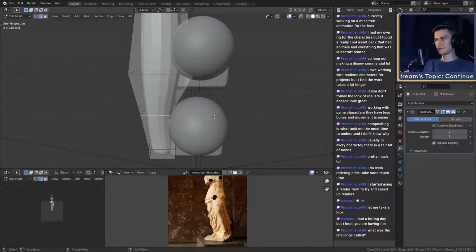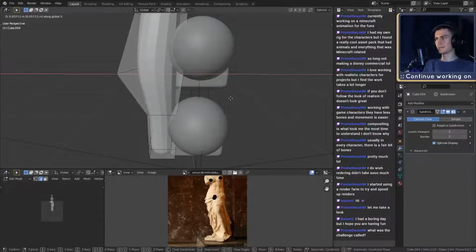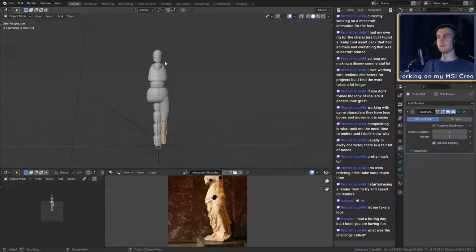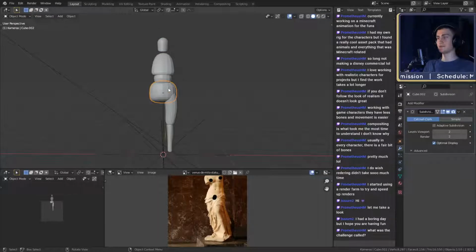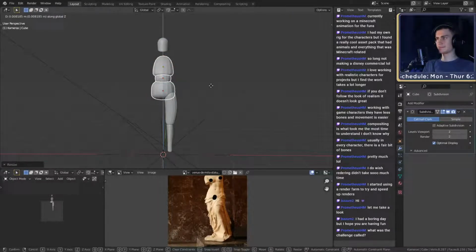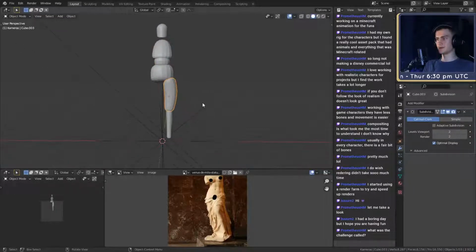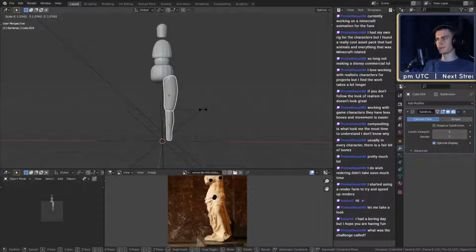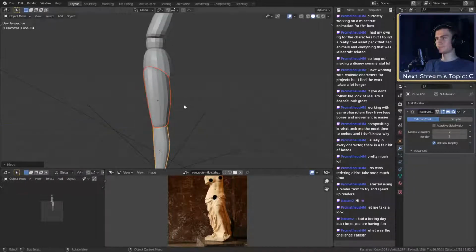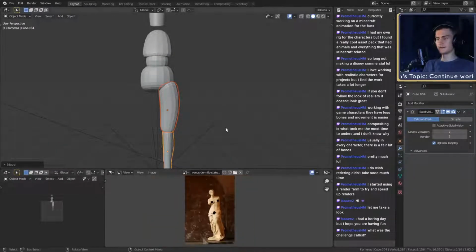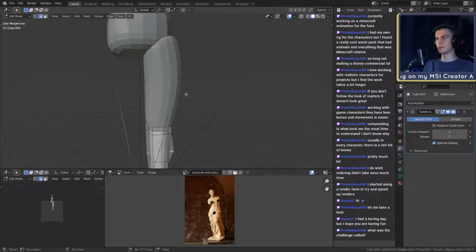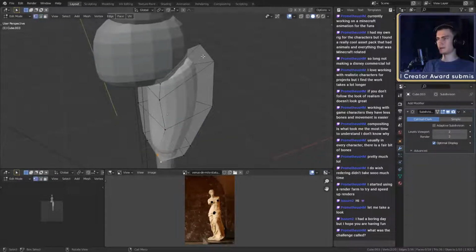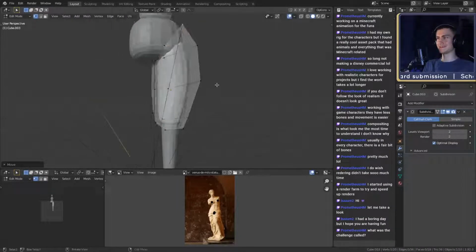Oh, hold on, that's not good. Okay, let me remove the head for a second. I think the head is a little bit too small right now. We can adjust it later. That's the good part about blocking out. We can see the legs seem too short. We should probably make this smaller. Then the legs have some more room. That's better. Of course, she looks kind of... actually, does she? No. She looks kind of average in terms of proportions. Not like short legs or short whatever. Kind of average, not in a negative sense.